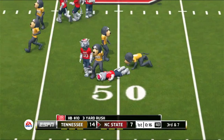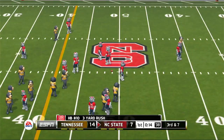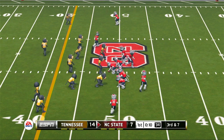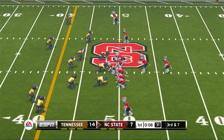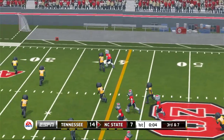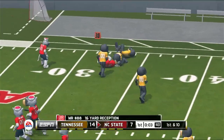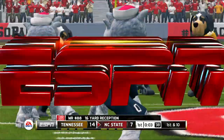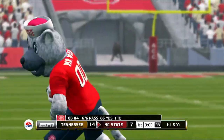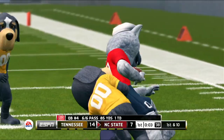He makes it out to maybe the 49-yard line. That's good for a gain of 3 yards. That makes it 37. Gets it to his wide receiver, and he's got another one. And down he goes at the 33. That is money in the bank. Sometimes you just can't stop a good combination.